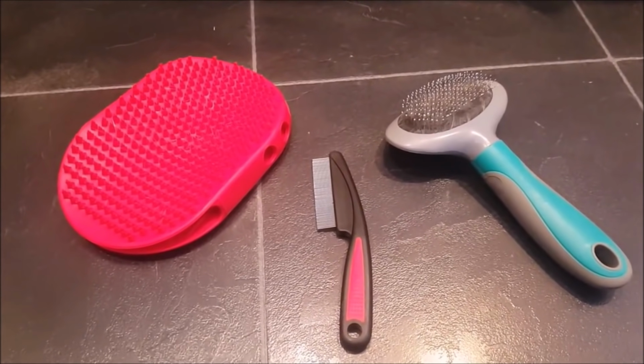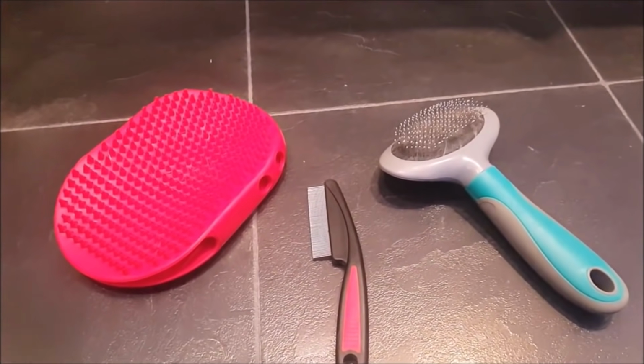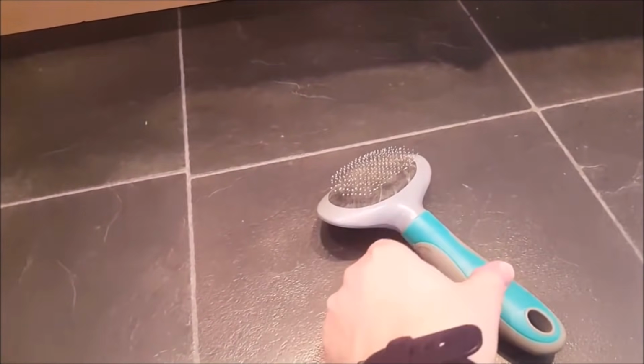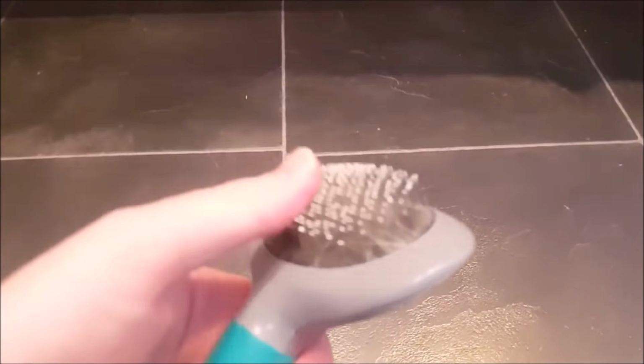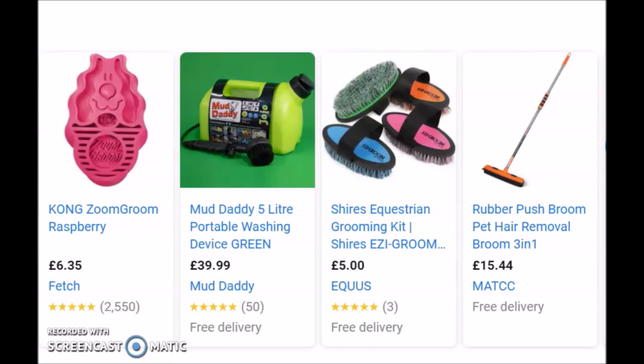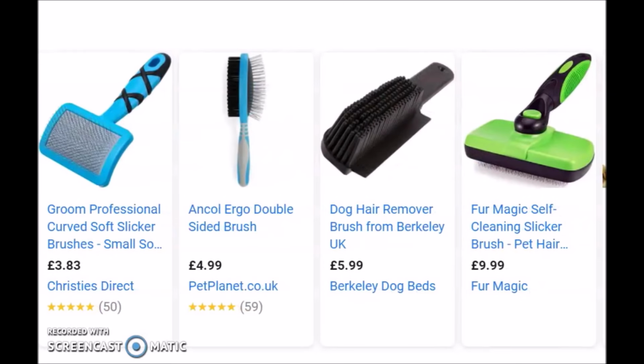Next thing you want to purchase basically is some brushes for your dog. Greyhounds don't require much grooming, but it is nice to give them a brush once in a while to get rid of that loose hair from their coats. You can buy lots of different types of brushes online. Again, you don't need to spend too much money because there are Greyhounds and there won't be much grooming involved. Just get something that works to get the hair out.